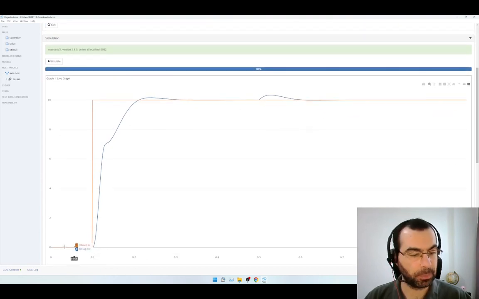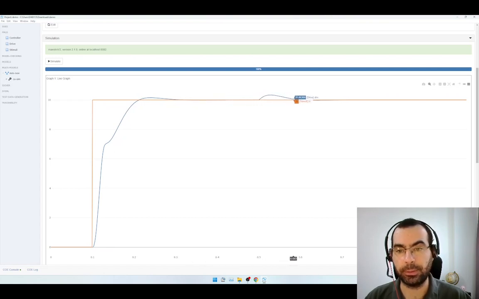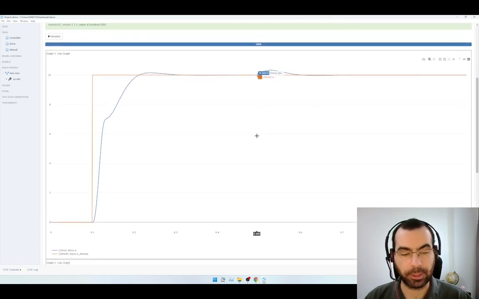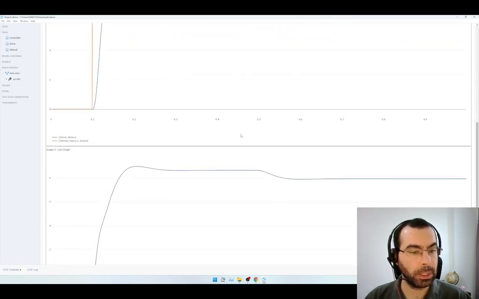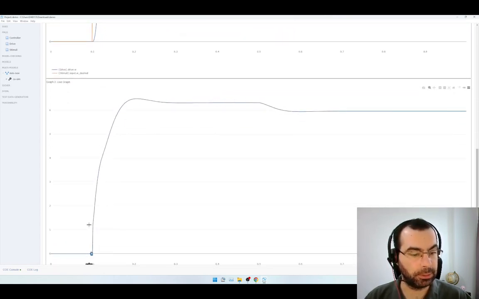And we are done. You can see here the W desired and the W coming out of the drive instance. And as you can see, the controller is doing a decent job at ensuring that the drive is following that desired W. You can also see the V output of the controller here.